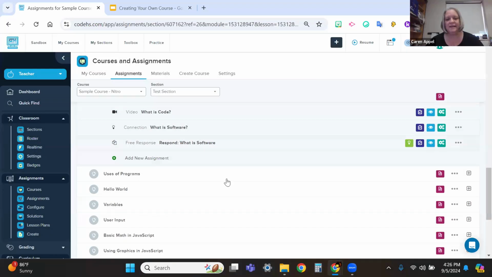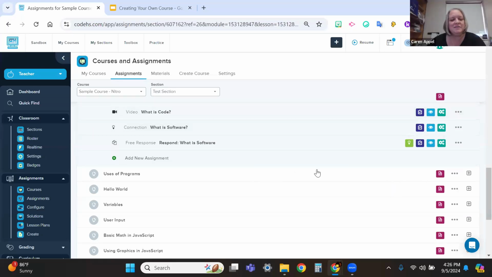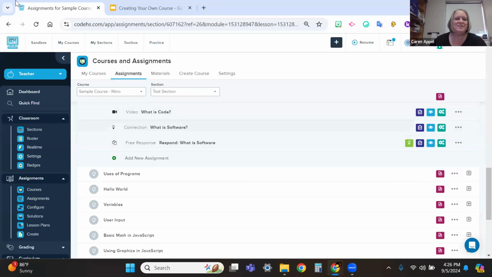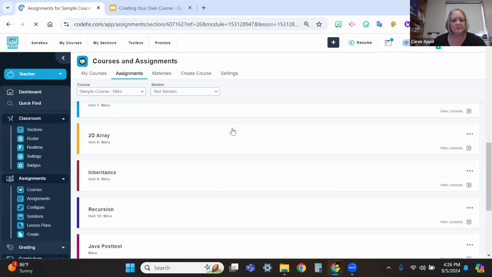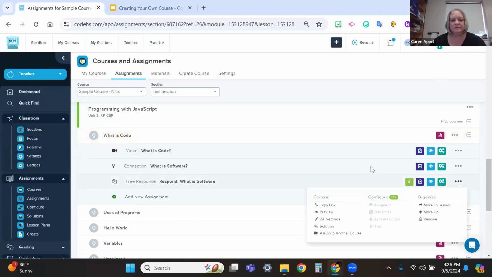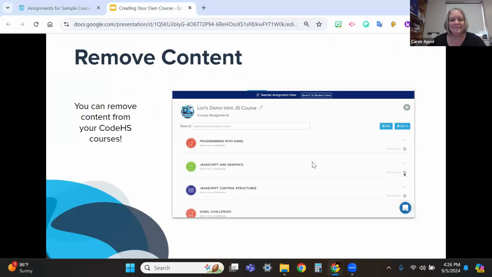Yeah, sometimes it takes a second when it's removing. Okay, I'm just moving too fast for it. So we'll try it again. Oh, it must be gone because it's not letting me choose remove anymore. So it's gone. I'll refresh, it's probably gone. There we go. Okay, there it went. It's gone.